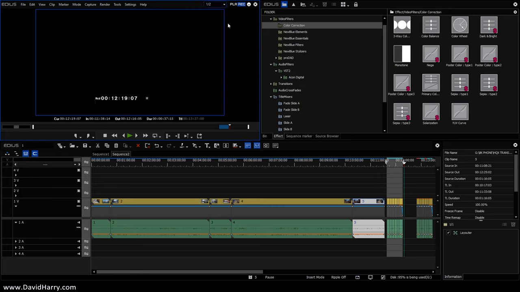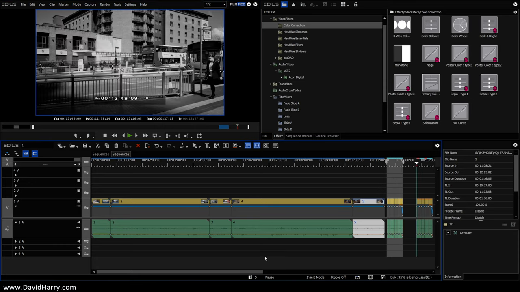Now, what you have to remember here is that because we are in 8K, a half at 8K is still higher optical resolution than the actual timeline that we're looking at, because we're only viewing stuff at up to 4K. This is still going to exceed the resolution that we're viewing. So despite the fact that I've dropped res to half, we are definitely still going to see something that looks quite impressive, I would imagine, as far as resolution is concerned.